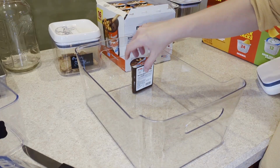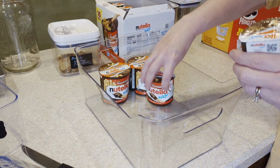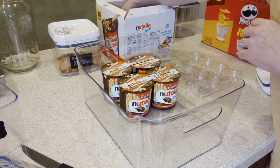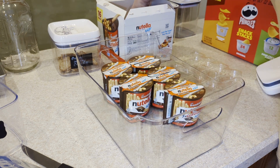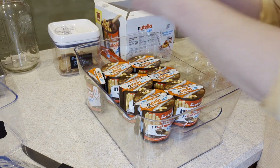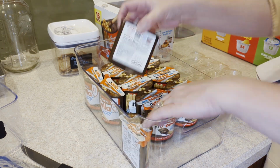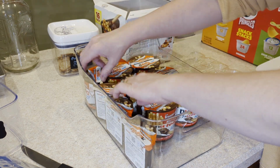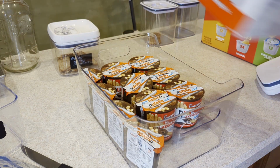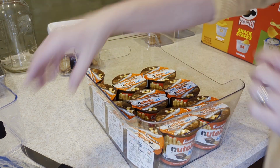It's also allowed me to really keep better control of the snacks because in the past, they would all be in the basement. The kids would have free range, be able to go down there and take whatever they wanted. I wouldn't always know when they were empty or how much we were going through, but this way I'm able to tell them if it's not in the pantry, then you're not able to get it. If I restock the snacks, then that's when you can have them. And it gives me more control over how much money I'm spending, how much they're eating. And it just really makes everything in the kitchen a little bit more streamlined, and I absolutely love it.